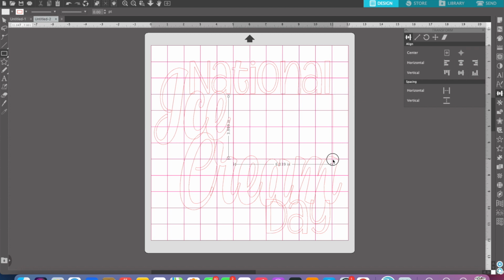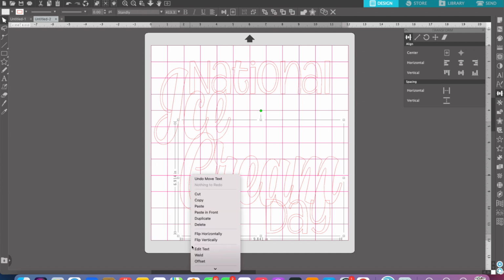And I don't mind if there is a little bit of overlap on the top and the bottom of the photo. So I'm just playing with that, making sure it works. I'm going to delete that rectangle when I know that it's going to be okay and that I've got the right size, because I don't want to leave that rectangle on there because it would actually cut that rectangle, and I don't need the rectangle cut. It would cut off the top of the letters if they were overlapped at all.